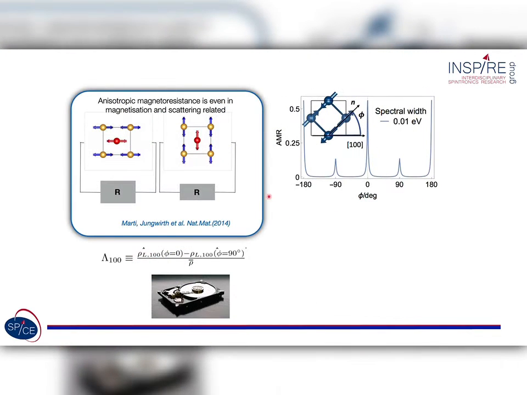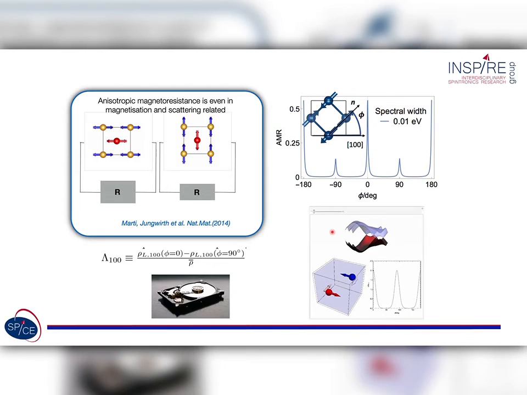This will bring the anisotropic magnetic resistance, which typically is a very small effect of a few percent, to percentages of 50%, competing almost with GMR and TMR effects sometimes. You can see that this is happening by the fact that the orientation of the Néel order parameter is actually changing your band structure quite a lot as you reorient it. This is for the case of the orthorhombic one.